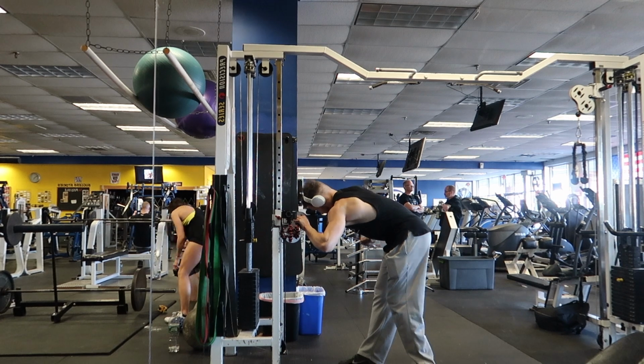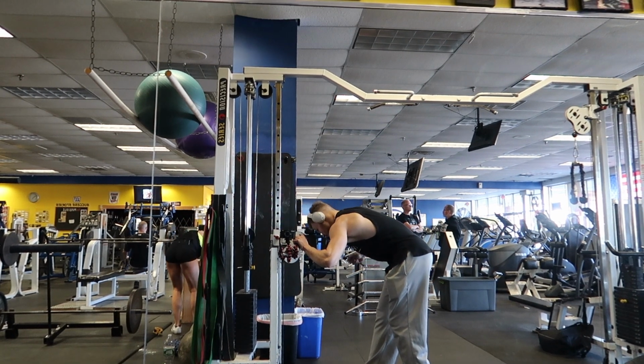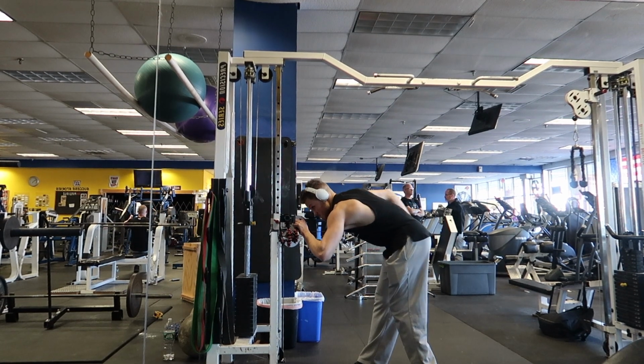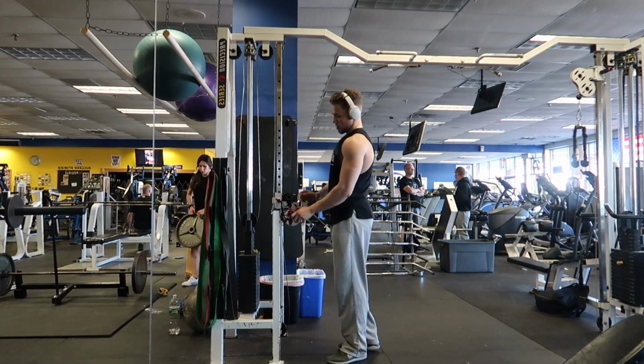You want to try to keep your elbow locked into place, and you want to try not to swing your body too much and just pull the weight out, as well as twisting your wrist to the ground.